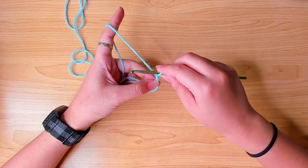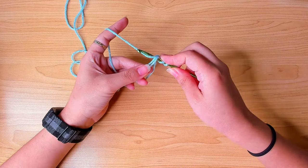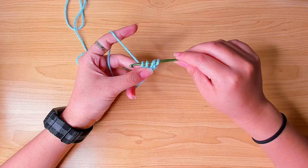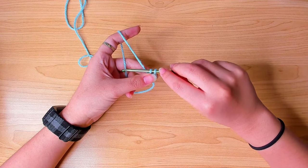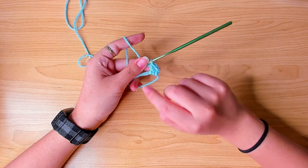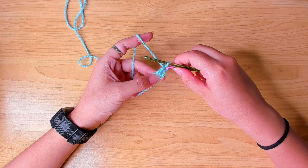To make a double crochet, yarn over first, insert your hook in this ring and pull up a loop. Now you should have 3 loops on your hook. Then you want to yarn over, pull through the first 2, yarn over again, pull through 2. If you're a beginner, mark this first double crochet. That's 1.